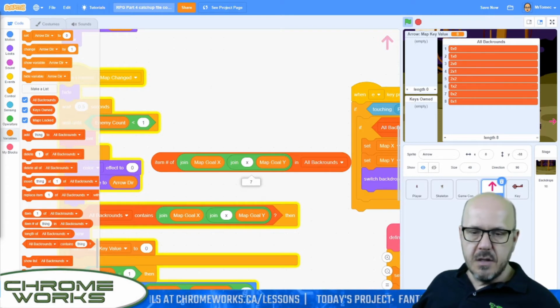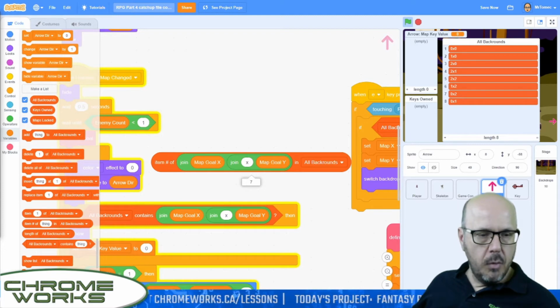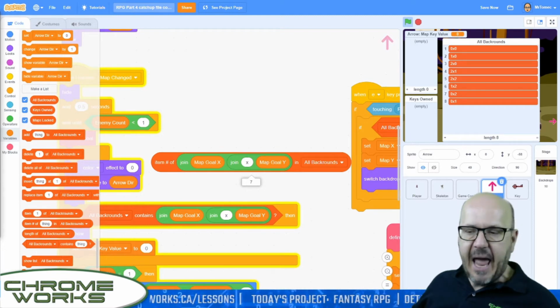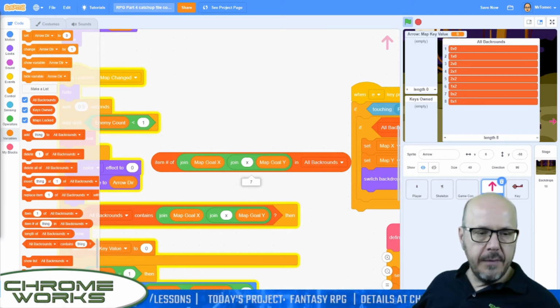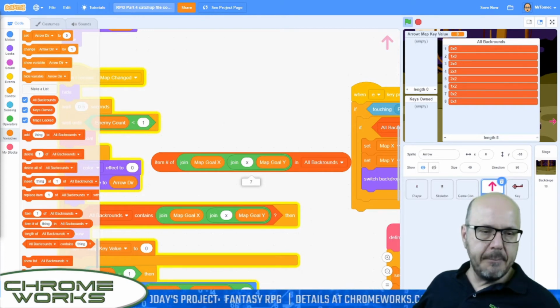Okay, so now we need one more block here. So we're going to be looking at that number, number 7, on the other list that's called maps locked.